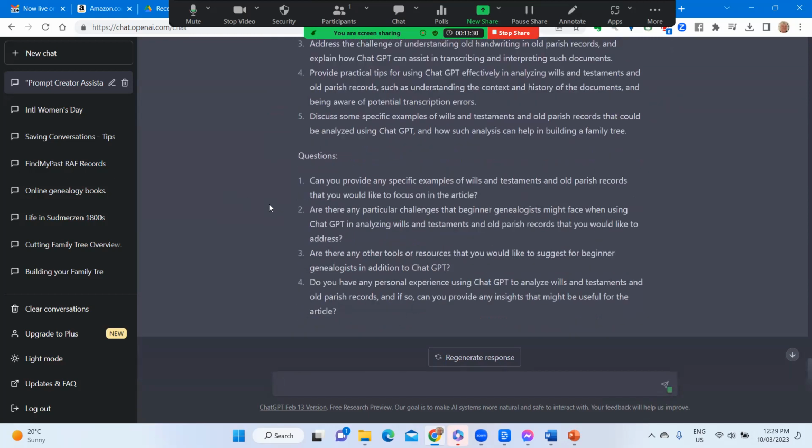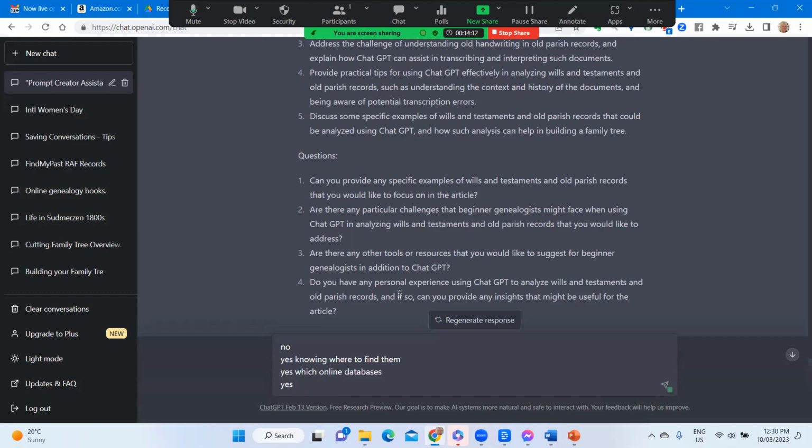Do I want to provide specific examples of wills? No. Are there any particular challenges that beginner genealogists might face? Yes. And we would say knowing where to find them. Are there any tools or resources you'd like for the Chat GPT to suggest? Yes. Which online databases? And do I have any personal experience using Chat GPT?